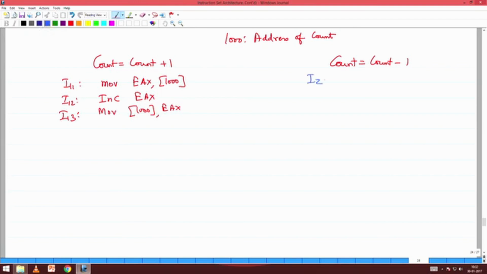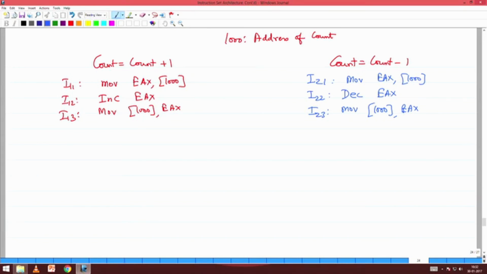What I will do here, I21 is move EAX comma 1000, decrement EAX, and then move 1000 comma EAX. Okay. So, are you able to follow these two programs?